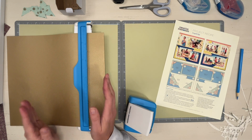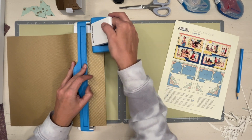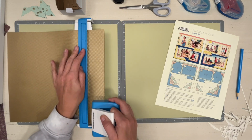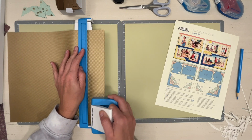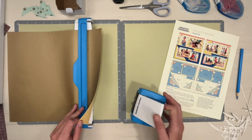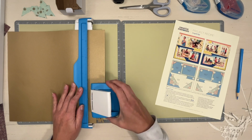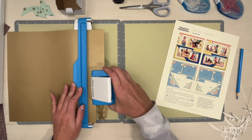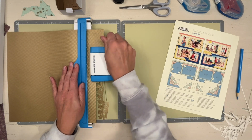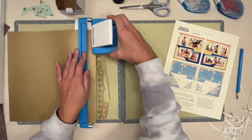So do I want to cut it now? No, that's fine. Let's see if it even goes. I'm gonna start at the bottom this time. Where is my... There we go. Okay, not bad. Oh, it's super cute. Oh, I really like this. I like this a lot.